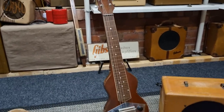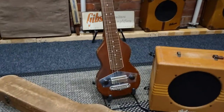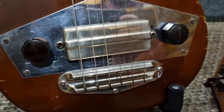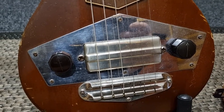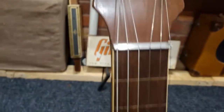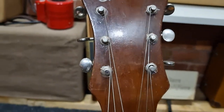They changed to this body style, which ran across the EH100, 125, and 150. It's pretty much known as a 125 configuration with the speed hub pickup. They changed the knobs, the metal fascia plate around the knobs, and the pickup. The headstock features a silk-screened Gibson logo — no longer an inlaid one.